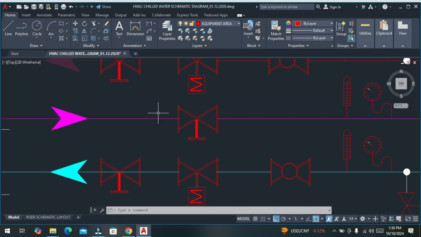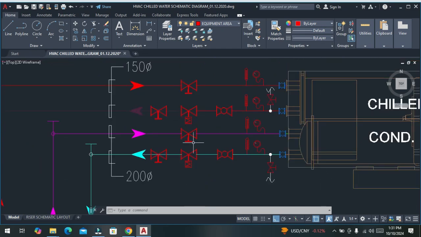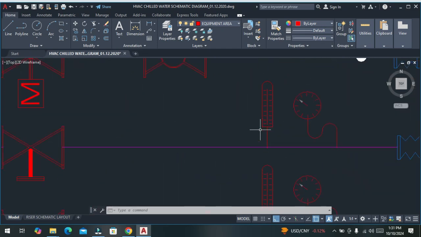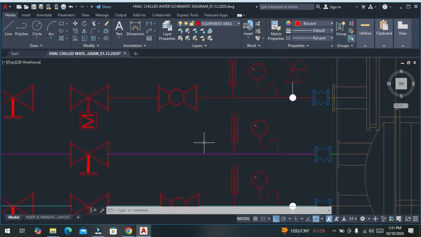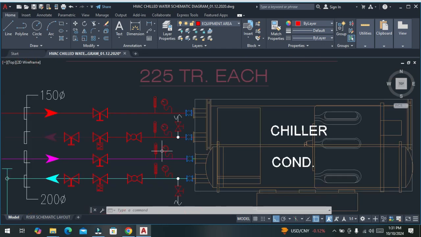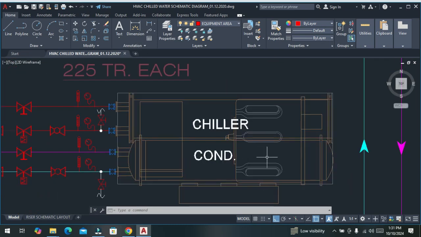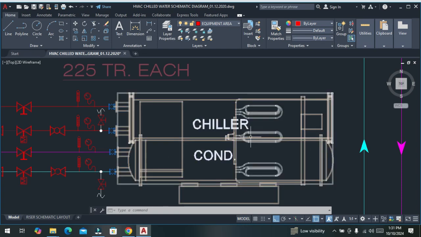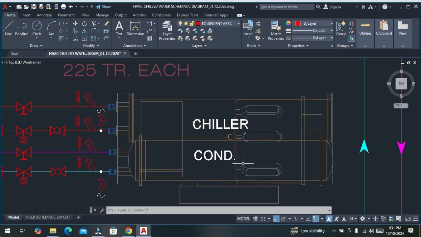When it enters, over here again we have an arrangement. This is the inlet side valve, and this is the thermometer where you can measure the inlet temperature of the water coming from the condenser cooling tower outlet, and it goes to the inlet of this condenser. Basically this water enters into the condenser tube, where it exchanges heat with the heated refrigerant in the shell.